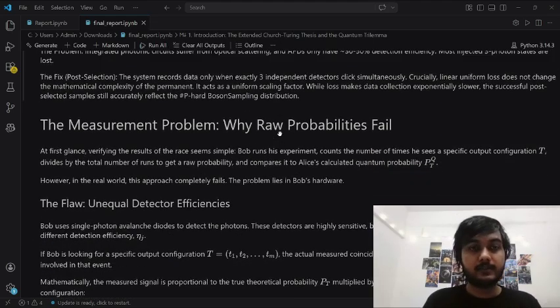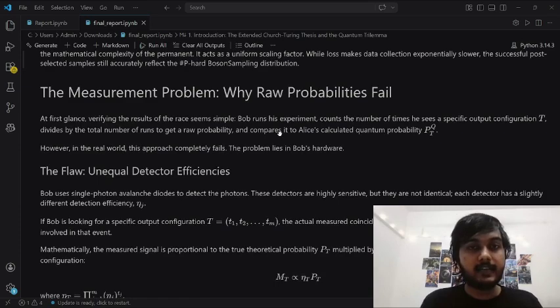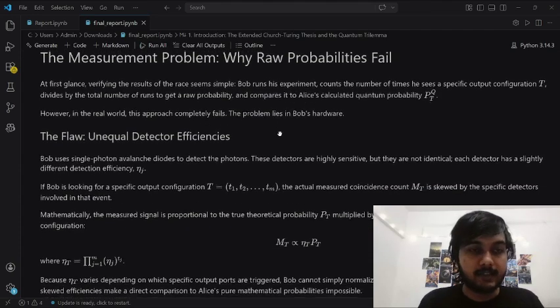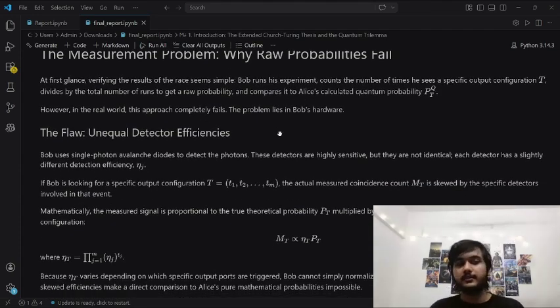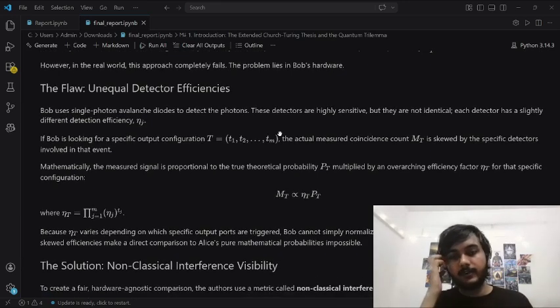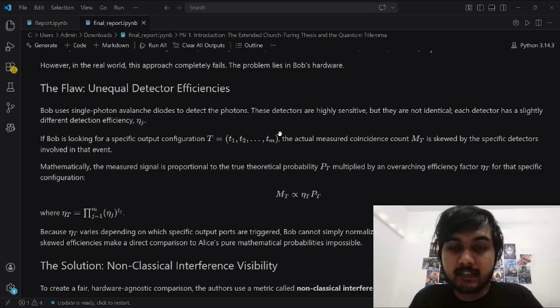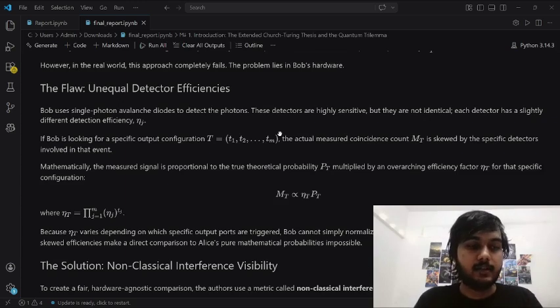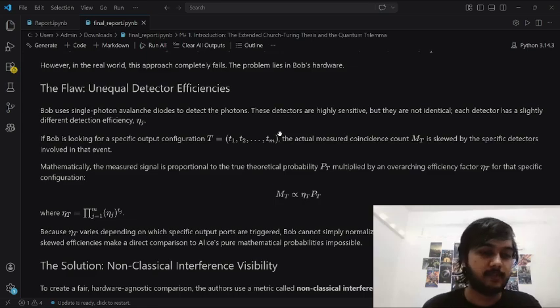Now we will see how our visibility part tackles these problems. Not all, but some. Basically, we are using six detectors now. All of these detectors can be different. We can have unequal detector efficiency. Even if they are the same in all respects, the quantum efficiency can be a little bit different due to some errors. So the actual probability distribution is PT, we will be seeing MT, multiplied by the quantum efficiency of our detector.